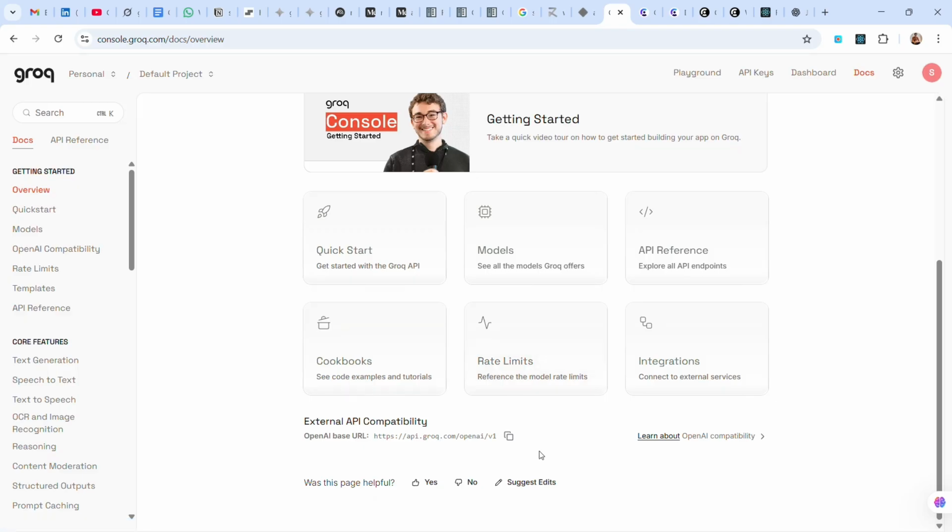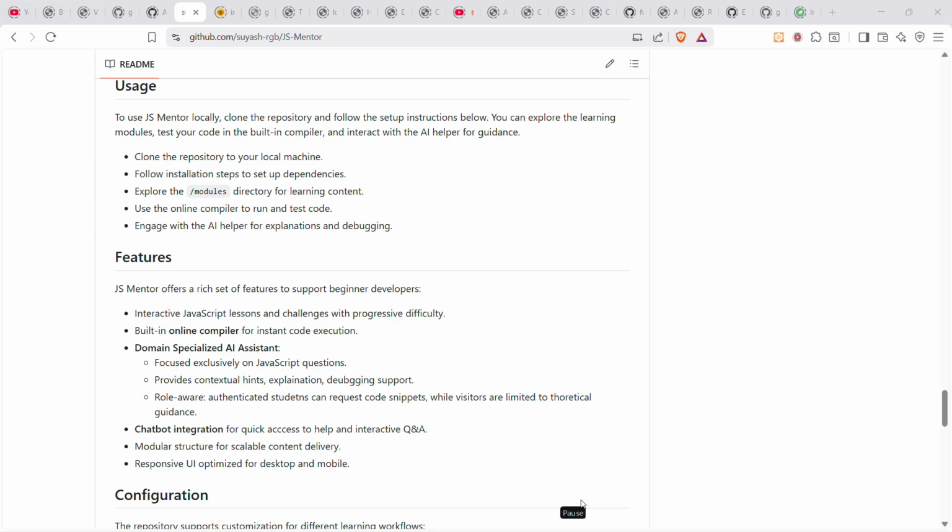So to summarize, JS Mentor is a single tier client application that delegates auth and AI to third party APIs. The front end contains the UI and the business logic. We mitigate risks by limiting the compiler's execution surface. We are enforcing timeouts, validating AI responses and relying on trusted providers for auth and AI.